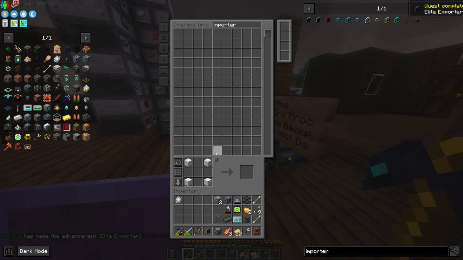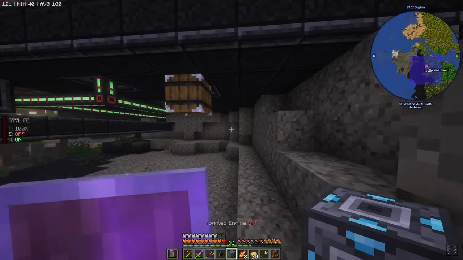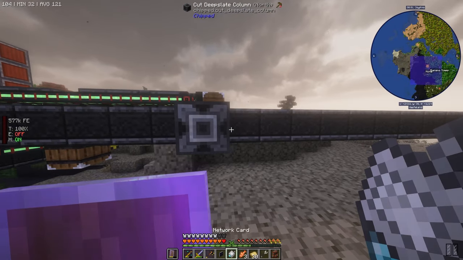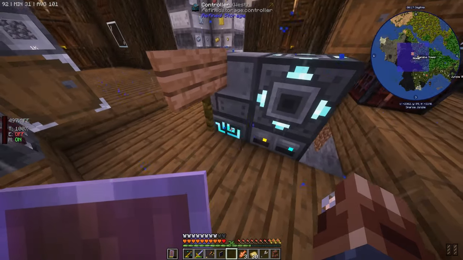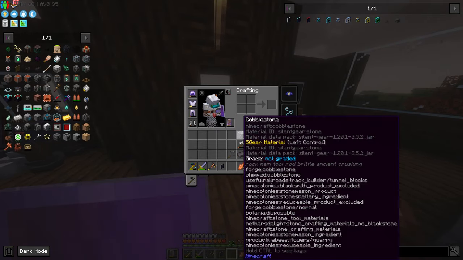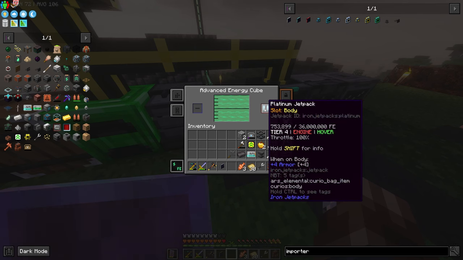Okay, so network transmitter. What does this do? It transmits our network anywhere that we would like. So I'm gonna place this right here. Then you take the network card on the receiver, right click it, go back to your transmitter, drop the network card in, and now it's telling you that it's linked to a receiver that is 102 blocks away. Now, these do use power, as you can see, but hey man, who cares? They don't use much. Now we have our network so far away. We can access our network from so far away with that. Go ahead and drop this in there. I need some more power on my jetpack.